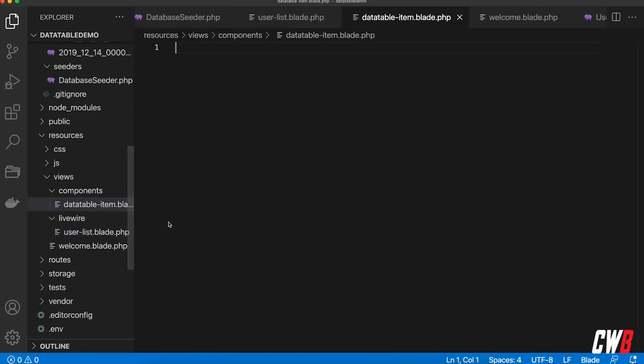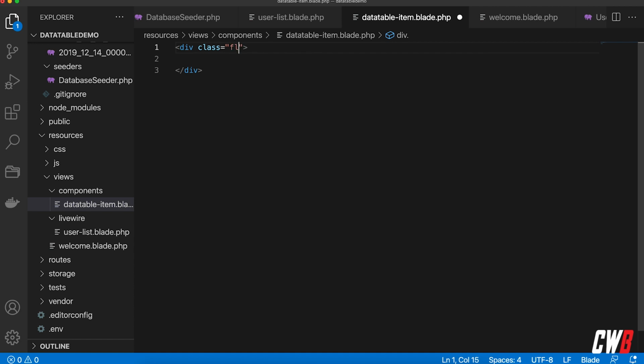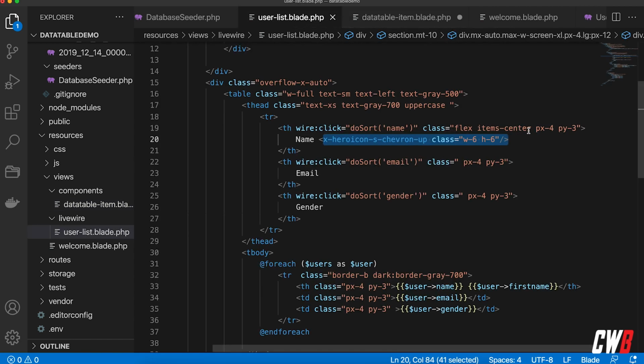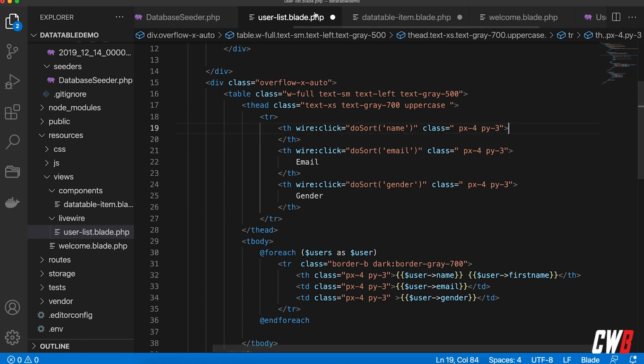All right, and in here I actually start off with a div, and I'm going to give it a class of flex items-center, because well, simply because this here is going to disappear, right? Just like that. And what I want to do is I want to store this in here.